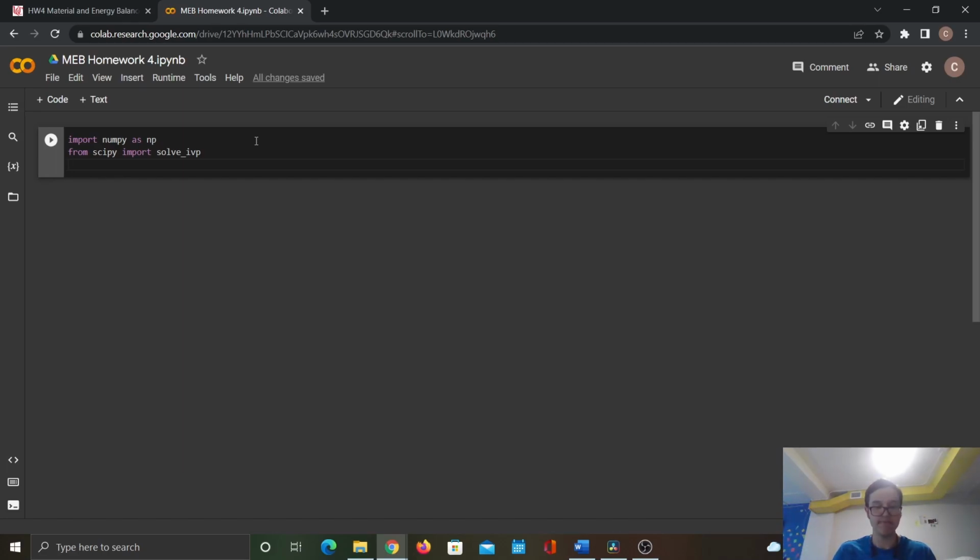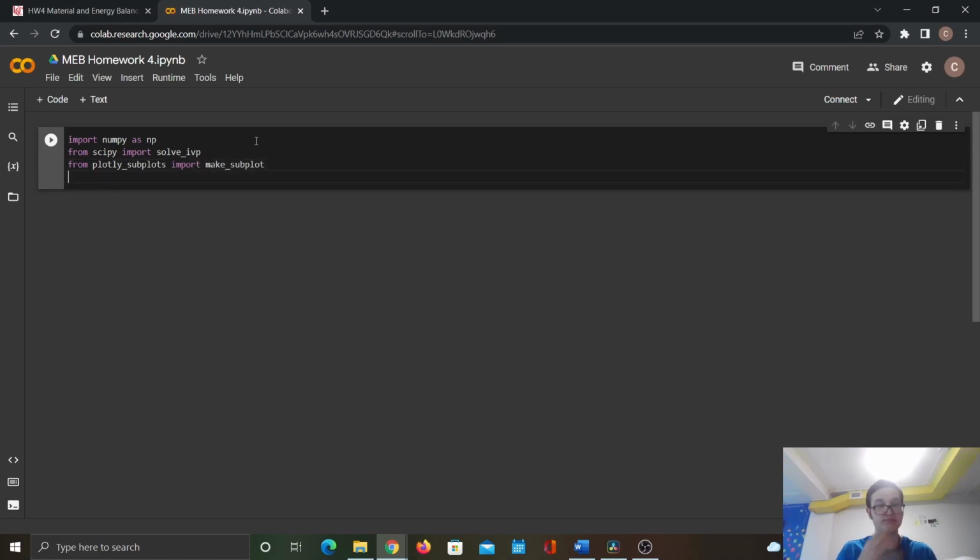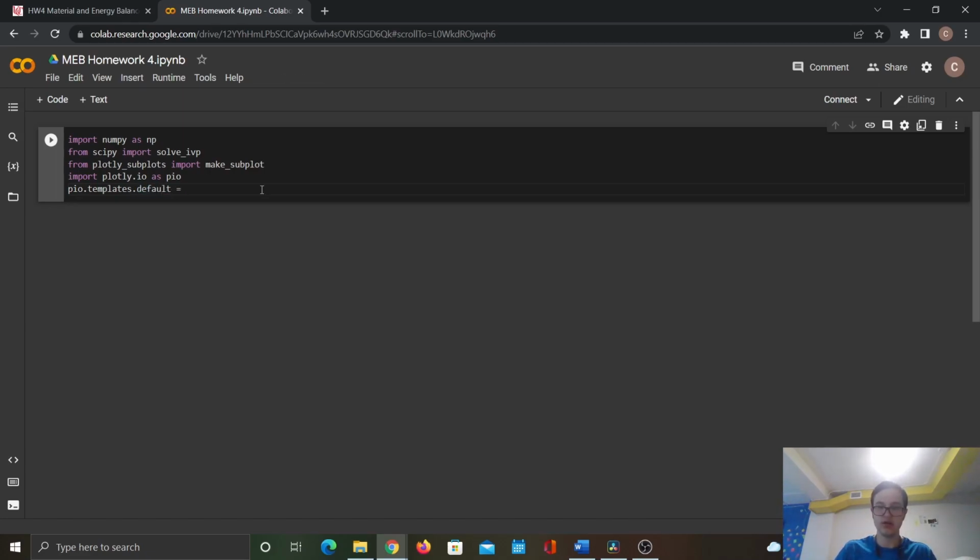Now, for plotting, we need from plotly.subplots import make_subplots. We also need to import plotly.io as PO, and then we need po.templates.default to equal plotly_dark.